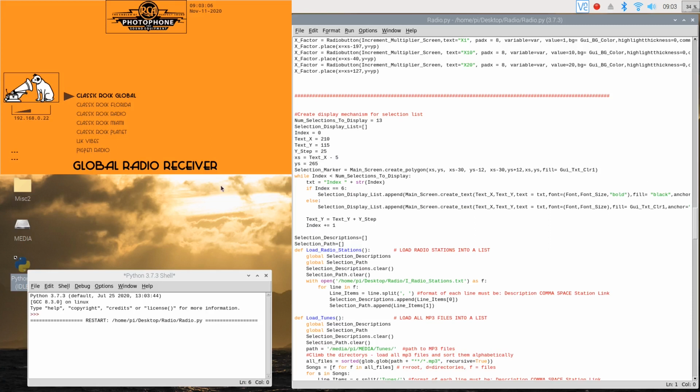Now in this area, there is one function that will display either the internet radio stations or the MP3 files that are on your flash drive. So it has to handle either or. For example, we're looking at the internet radio station listing, and we're just saying Classic Rock Global.